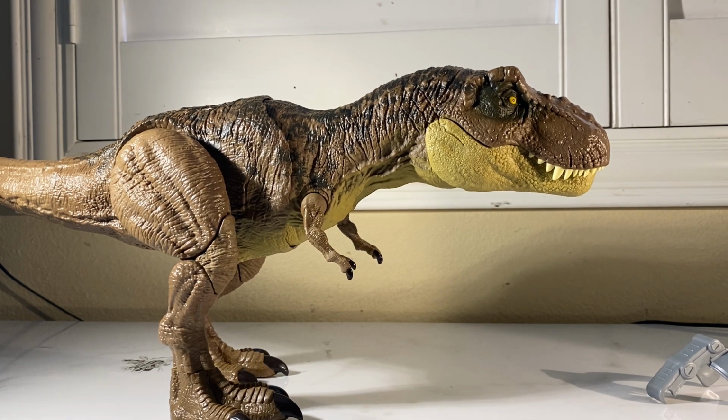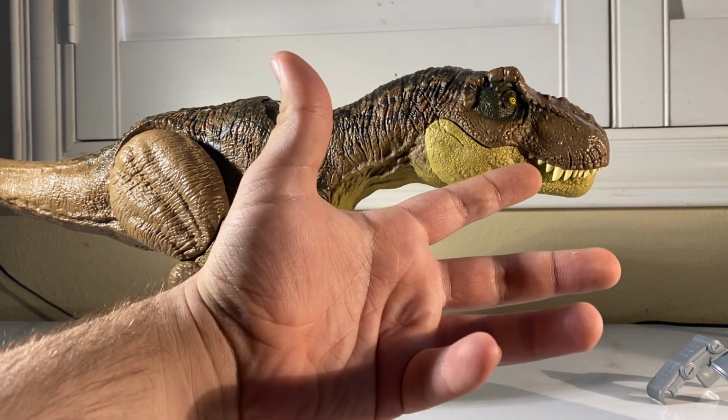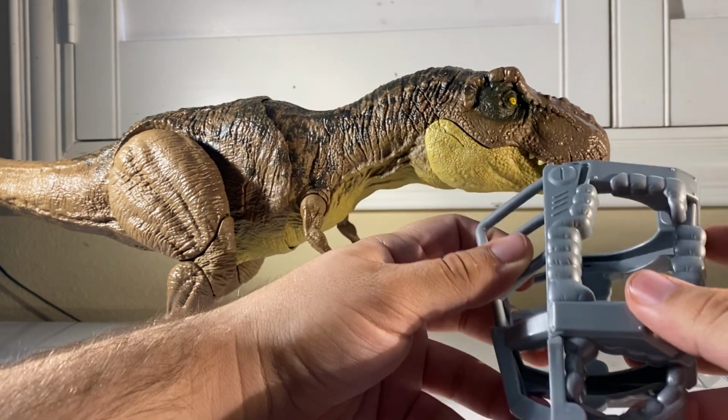That is my biggest gripe with this figure, it's a brick. Aside from the legs, it's a brick. So if you like brick dinosaur toys that don't do nothing, you'll like this one. But if you're like me, who likes articulation, this is kind of a disappointment.